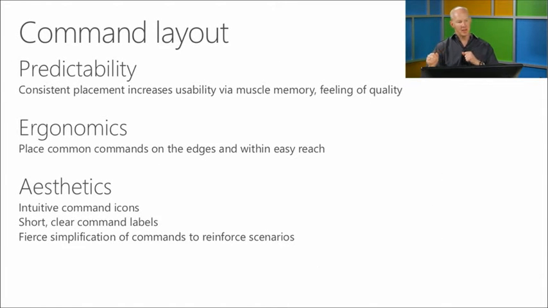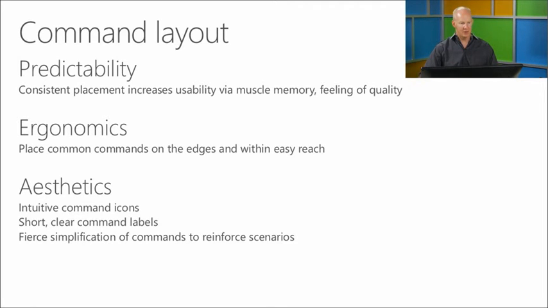Okay. So when I'm thinking about command layout for the app bars, I want to think about really three things. I want to think about predictability, right? So I want the commands to always show up in a consistent way across the app, so I can leverage muscle memory as well as providing that feeling of quality when I'm using the app. So I always know the add button's always on the right, all the way to the right-hand edge. I want to think about ergonomics, think about people holding the device, and having their thumbs at those bottom edges. And then I want to think about aesthetics, which is making it very, very clear and easy to see what those commands mean and tying them to the context that the app is being used.